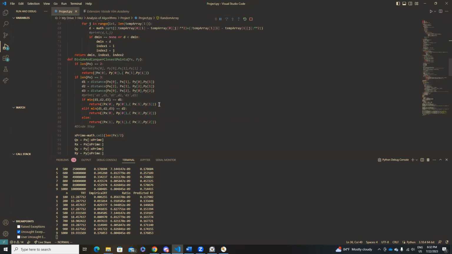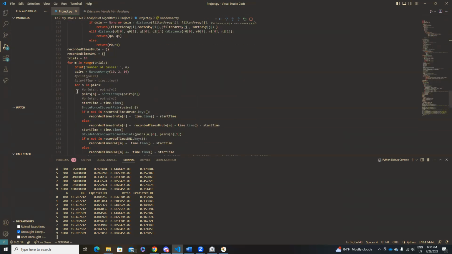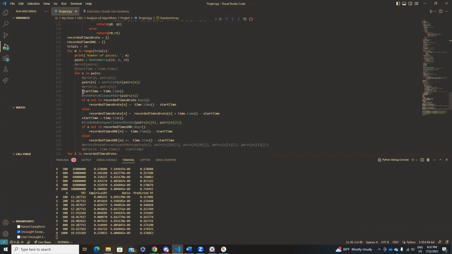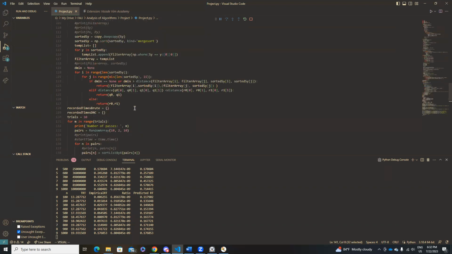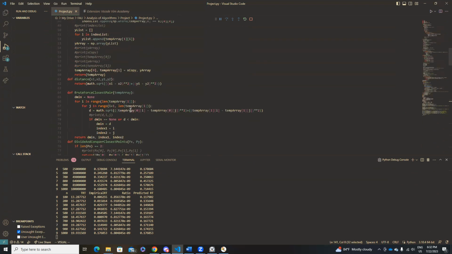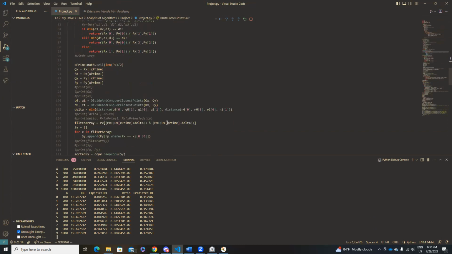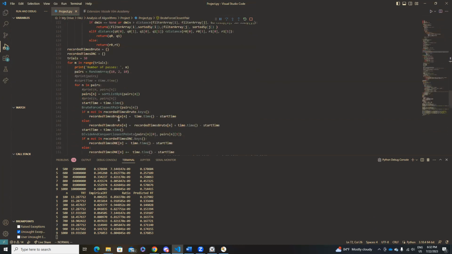Then we have our starting point for figuring out the actual time. Then we have our brute force algorithm, which is this function up here, going by the actual pseudocode. Then we record the time.